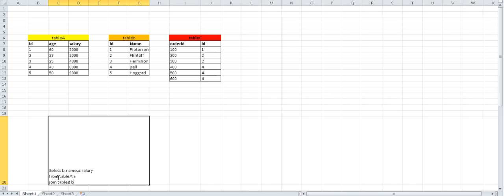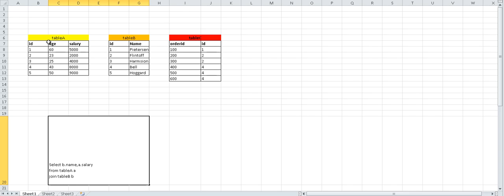So we're asking for name from table B and salary from table A. And we have written our join, and like I mentioned earlier, inner join would retrieve matching rows from multiple tables.